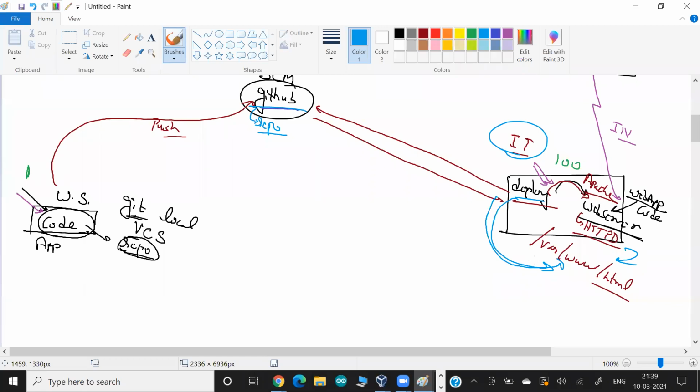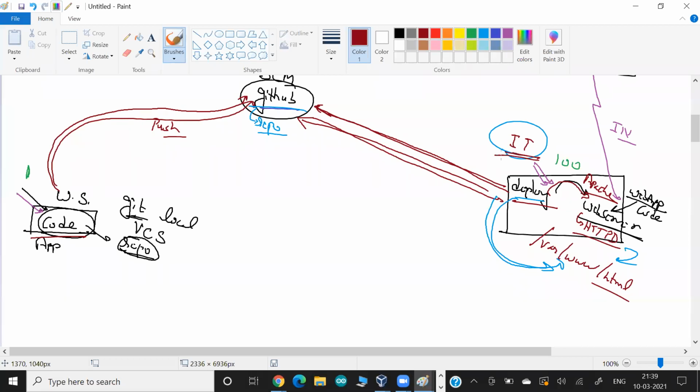But the big challenge here is that we are not connected to the developer, so we don't know whenever the developer is uploading the code. My IT team might have to keep on checking every minute, every day. As human beings, we may not be able to keep checking again and again.